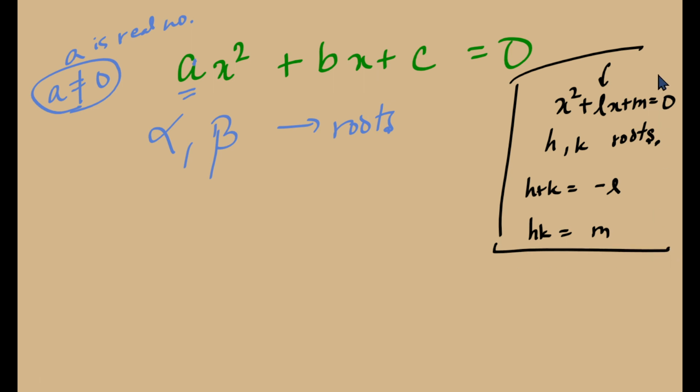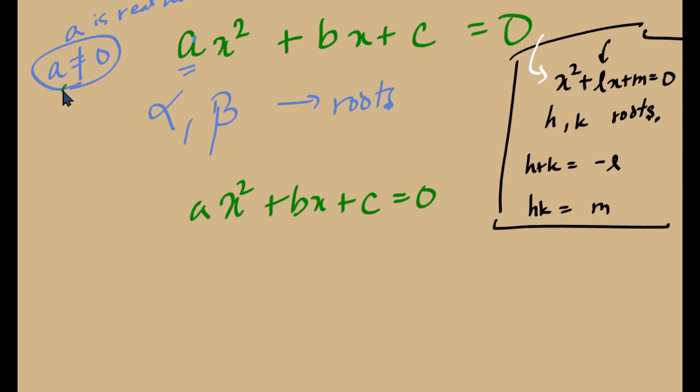Hopefully you watched that. And in this video we'd like to establish something of this sort, but we have all three coefficients now. So maybe I should try to reduce it to 2 coefficients, because I know a result for that. So I can divide the equation on both sides by the same quantity, and I choose the quantity a to do it. So what I mean is ax squared plus bx plus c equal to 0 can be divided on both sides by a. And I can do this only because a is not equal to 0. If a were equal to 0, the division would not be defined.